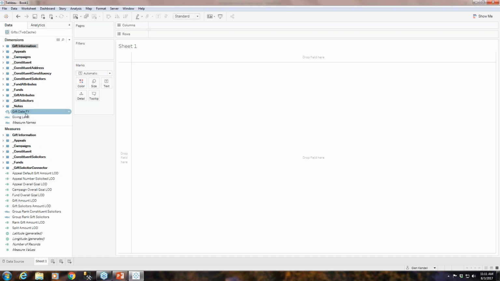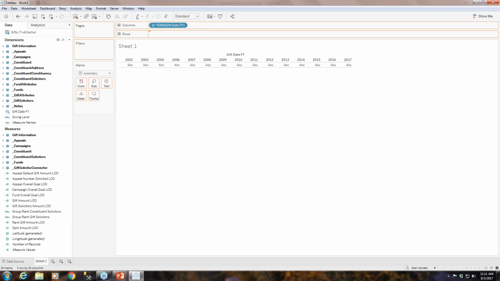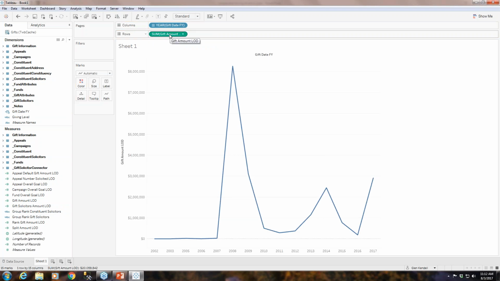Something you might start with right away for looking at gifts over time is just doing something really simple like the gift date and the gift amount. You pull those in there and you have a graph like this. It just says, here's how much money we got, here's all the gifts we've ever received by year. So the interesting thing now is, let's look at it by what we talked about earlier, by cohort, to say how many of these gifts came in by the cohort that we're interested in.